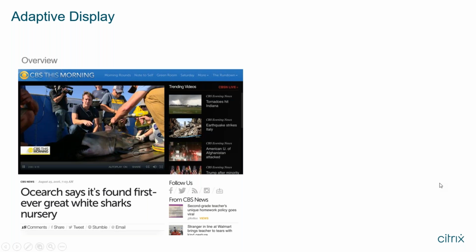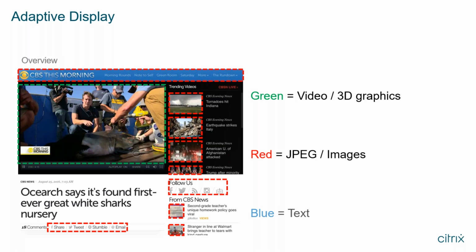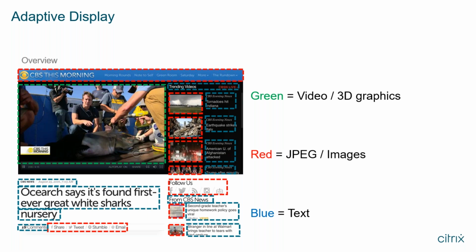Brilliant. And if we take a look at adaptive display, and I saw a fantastic video on this this morning, when we talk about adaptive display, we're talking about making sure that the end users have as close to a PC-like experience when that remote display is delivered to them via Citrix. And when you think of a screen and what's delivered via a screen, what we really need to think about is how that screen is made up. So when that screen is being remoted across to that user, there's lots of different types of content.